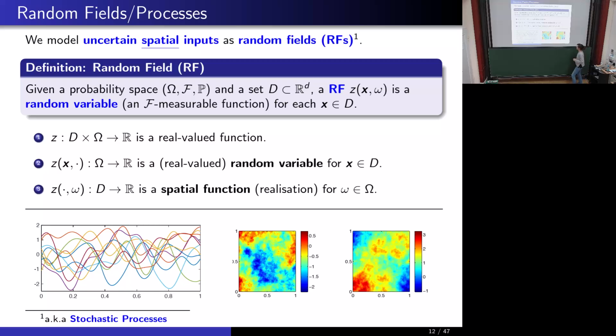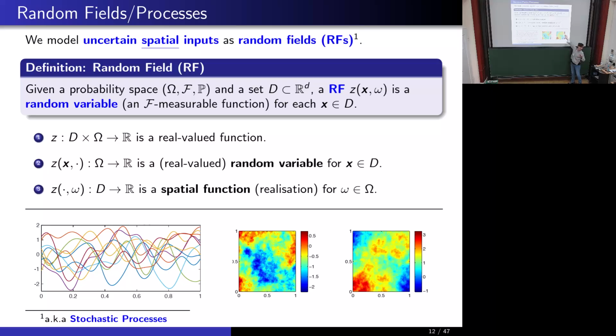In 2D, perhaps it's a bit harder to think about things visually, so now I have a unit square as my domain. I've got two pretty pictures. In a lot of my slides, this is the way that I will visualize random fields in 2 dimensions. So it looks like an image. Think about this as a sort of top-down view of a surface plot. That makes sense?